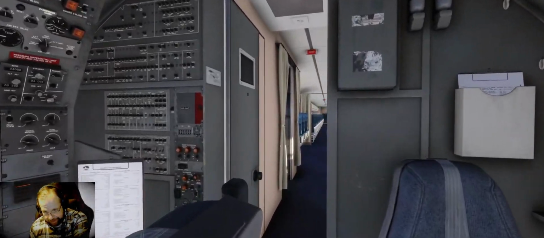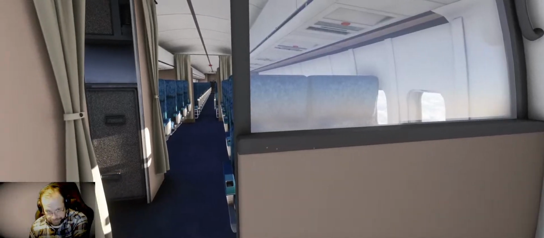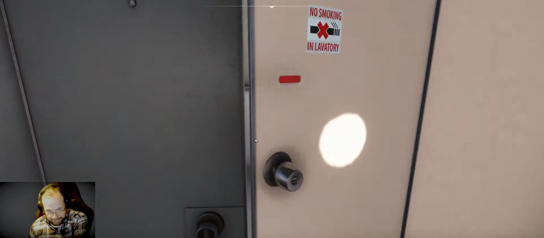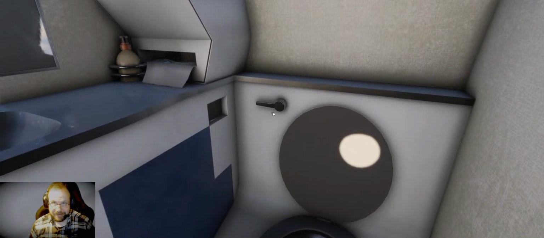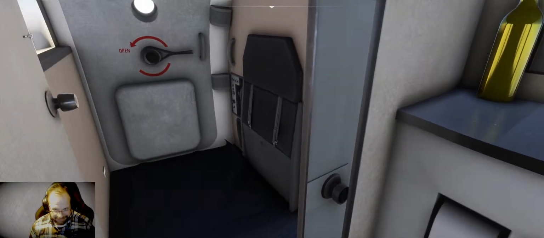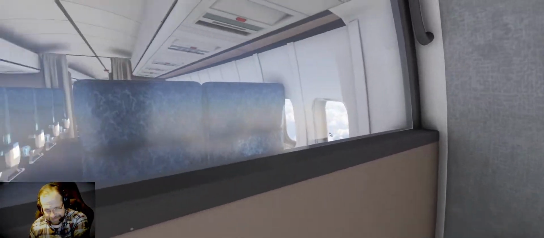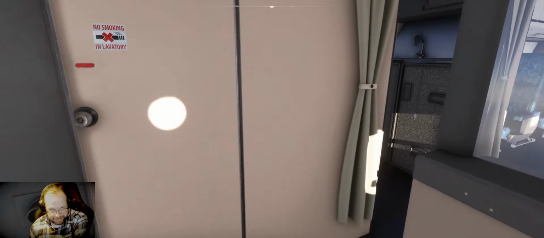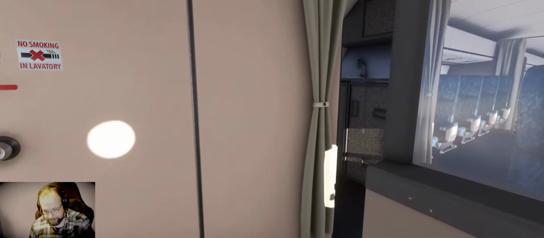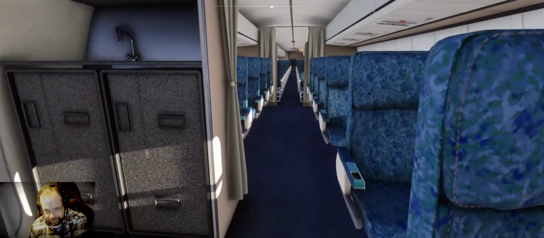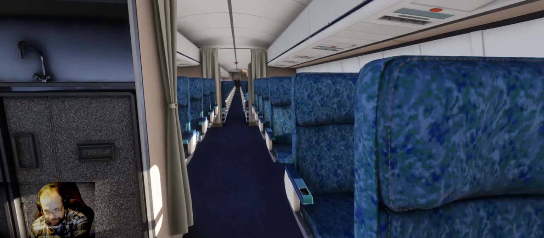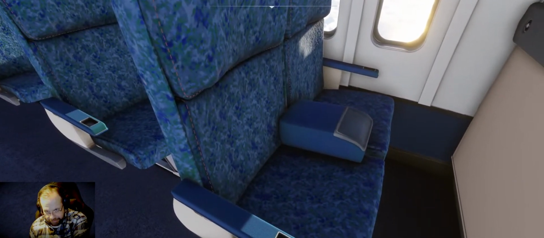So let's check out this cabin while we climb out. Looks so cool. And the toilets in this flush, guys. They actually sound like a flushing toilet. It's pretty cool. An airplane toilet, I should say. Yeah, there's a lot of complaints that this is kind of low res. I get it. I think a lot of them are going with a slightly low res cabin just for frame rates. I mean, once you get here, it doesn't look that low res.